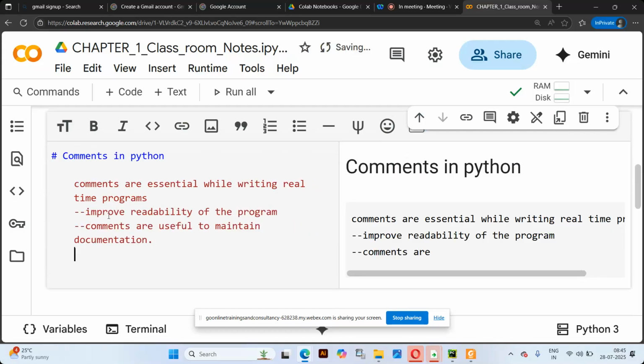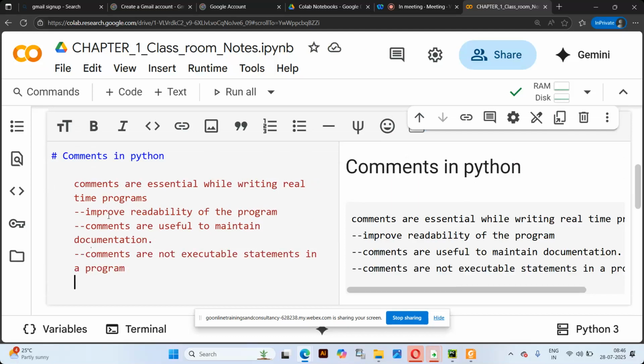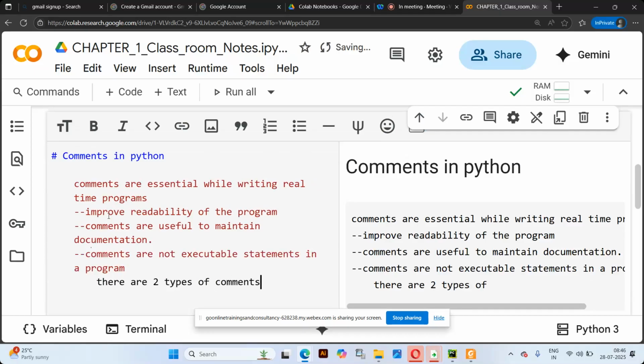Comments are not executable statements in a program. There are two types of comments.